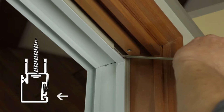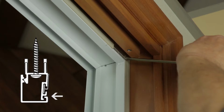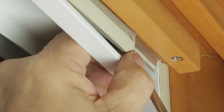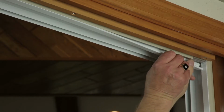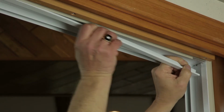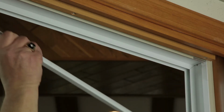Once the small piece of weather strip is removed, use a flat screwdriver to tap and slightly bend the metal base. Then, using a putty knife or a screwdriver, gently separate the cap from the parting stop base. You'll want to be careful and not scratch the cap as it will be reused. Repeat this process on the side jamb parting stop once the head stop has been removed.